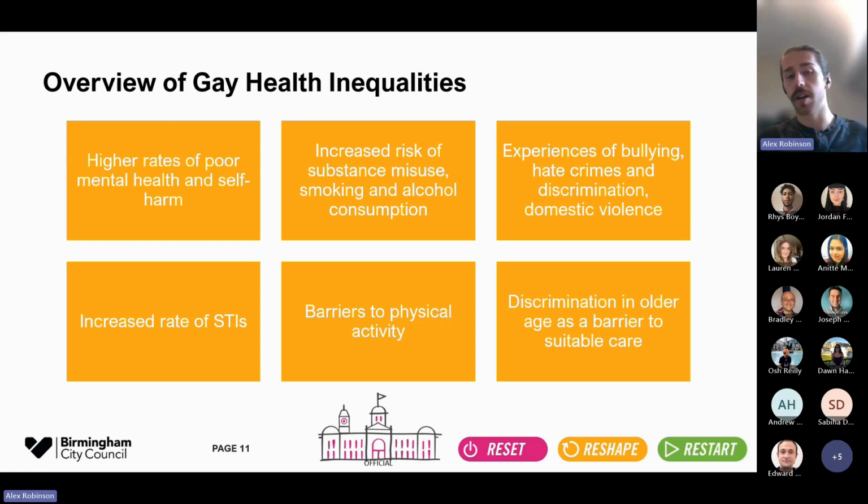But moving on, in terms of physical activity, most studies showed there weren't significant differences in physical activity between gay men and straight men. However, they did highlight barriers to participation in certain physical activities, such as team sports. 70% of gay men agreed that homophobia is more common in team sporting environments than in general society, and that was a barrier for them taking part.